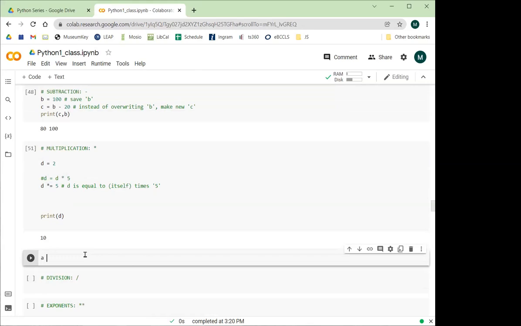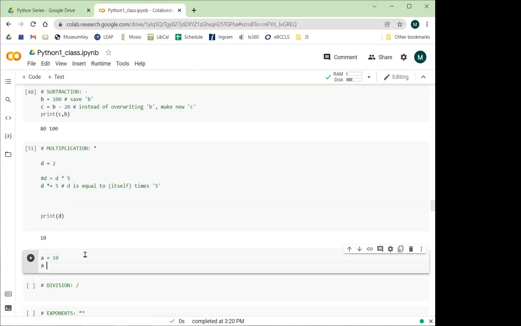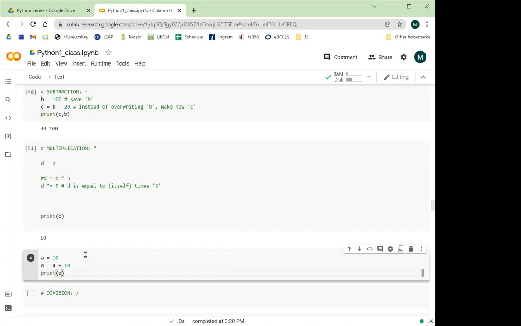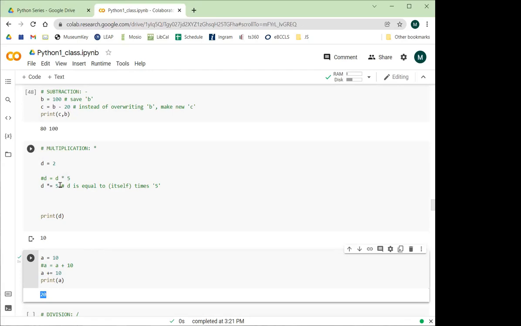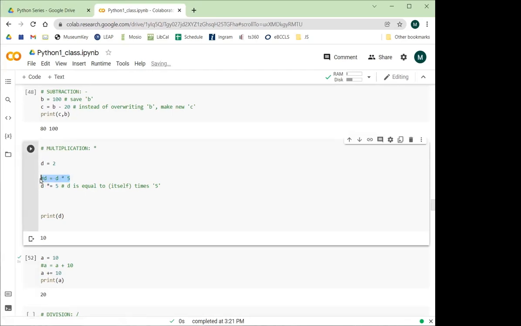And we can do that with any of these things. So instead of A equals A plus 10, we could do the same thing and say A plus equals 10. Let me comment this out. And then we can see we still get 20. So this is just an abbreviated way of saying this. It's just a way of updating itself using the operation and using some new value to do something to it.